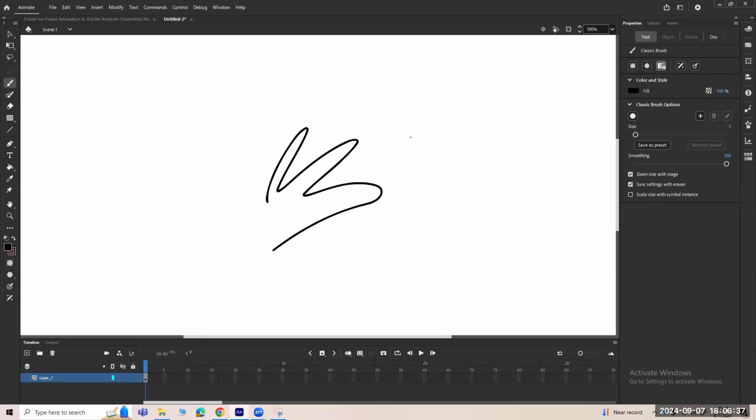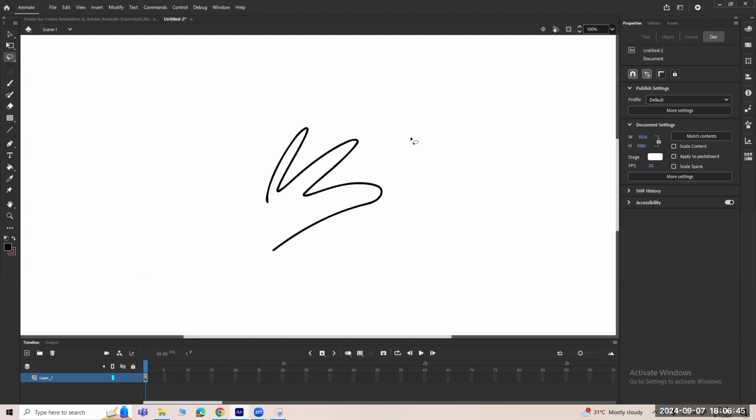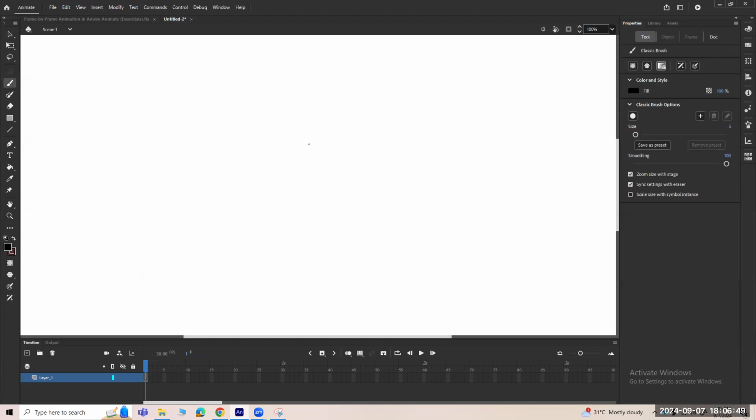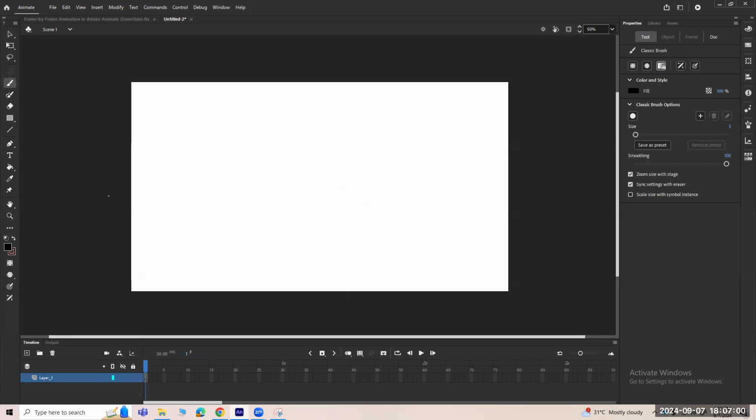So if it is a keyframe, that means there is a drawing on our canvas. Even if you erase that, for example, and then you just put some dot right there, it becomes a keyframe. And even if you draw outside the canvas, let's say you draw right here, that becomes a keyframe from a blank keyframe.